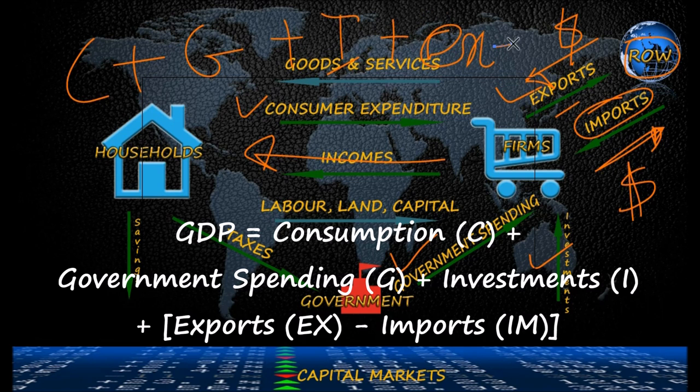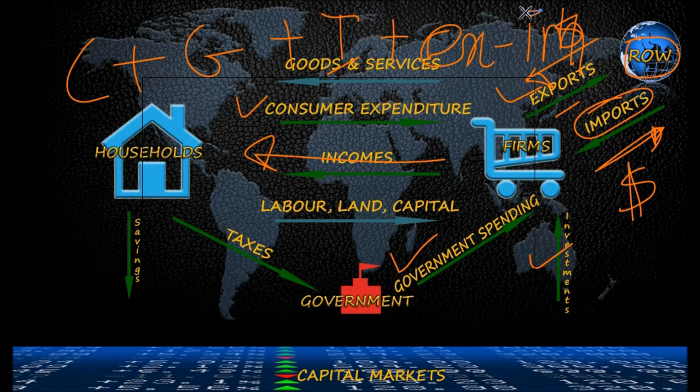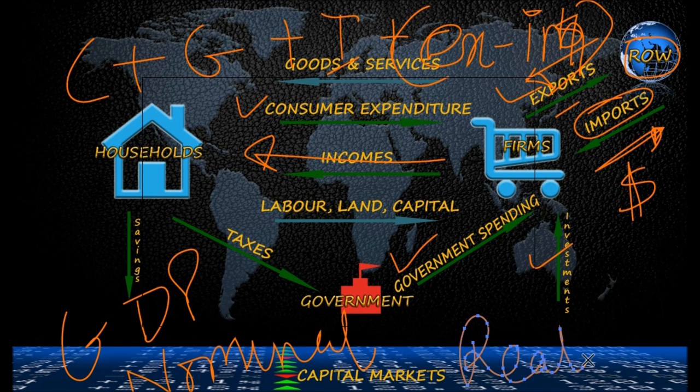This aggregate expenditure is what we know as the gross domestic product, and is a measure of the aggregate economic activity for that year. If the goods and services are measured in current year's prices, then it's called the nominal gross domestic product. But if they are adjusted for inflation, then it's called the real GDP, because goods and services are valued at a base year's price. We will discuss real versus nominal gross domestic product later in the inflation chapter.